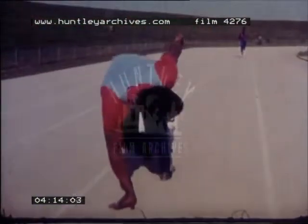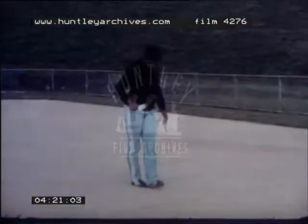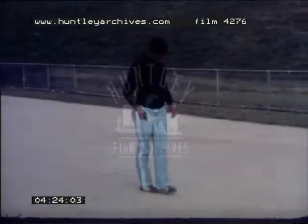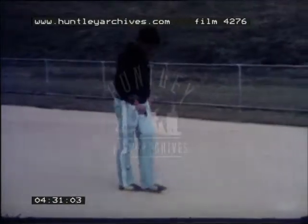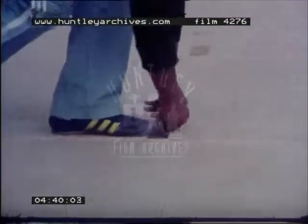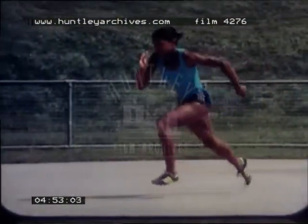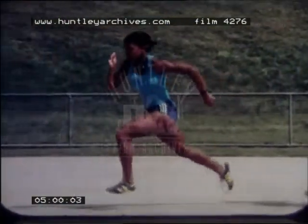Two coaches are really needed to supervise this drill properly. Exact check marks can only be worked out in practice for individual athletes. As a rough guide, they are placed about 30 foot lengths for men and 25 for women, measured from the back line of the accelerating zone. Once a check mark position has been established that fits the speeds of the incoming and outgoing runners, it is necessary to find a pattern for the movement of the receiving hand. Usually the hand should go back on the 6th or 7th stride. Alternatively, the movement can begin on the command "hand," called by the incoming runner, though in the hurly-burly of a race this can be difficult to hear.